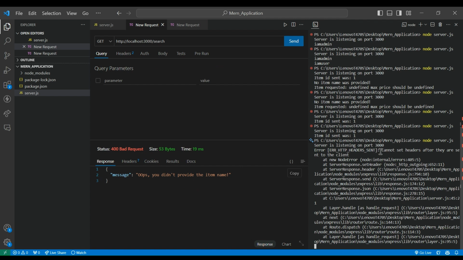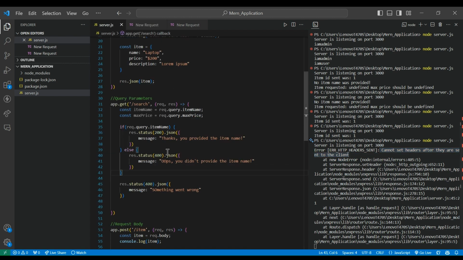And it says it cannot set the headers after they're sent to the client, which means that over here it thinks that it already has to send this response back to the client, but over here it's getting a different response. So in this case, when you have multiple different kinds of statuses being returned, it's always a good idea to write return next to the statement, which means the function will end right here. I'm just going to add return everywhere here. This means that if it comes to this point of the code, it's going to return the function right here after sending this response, and it's not going to continue.